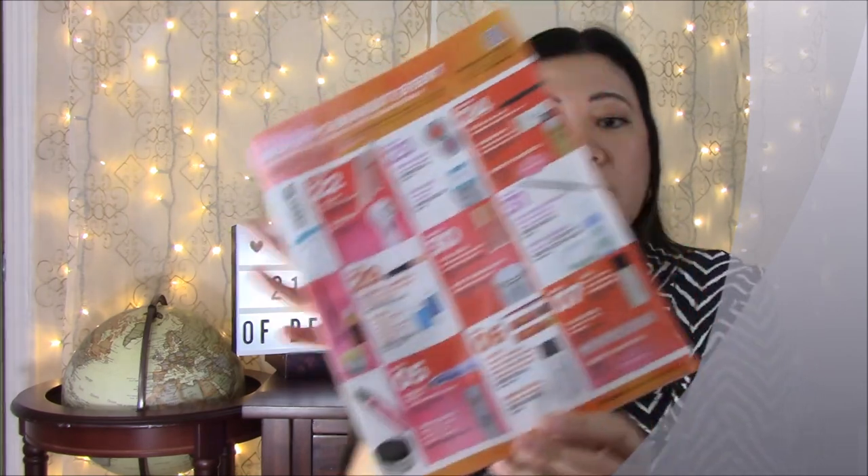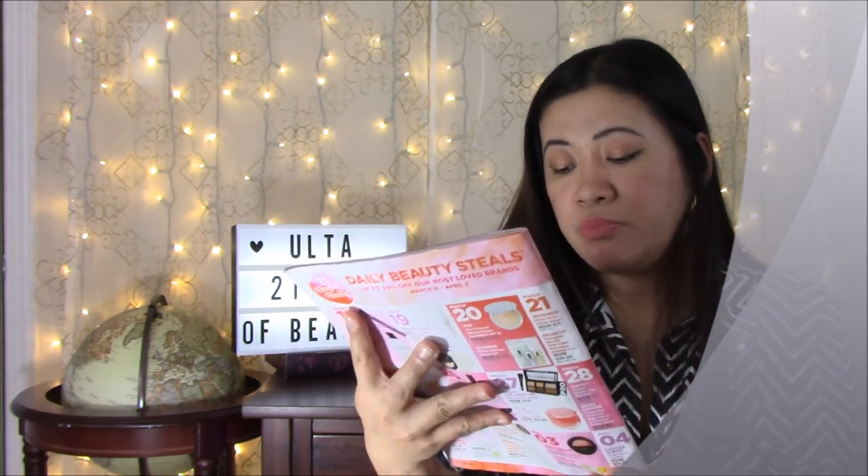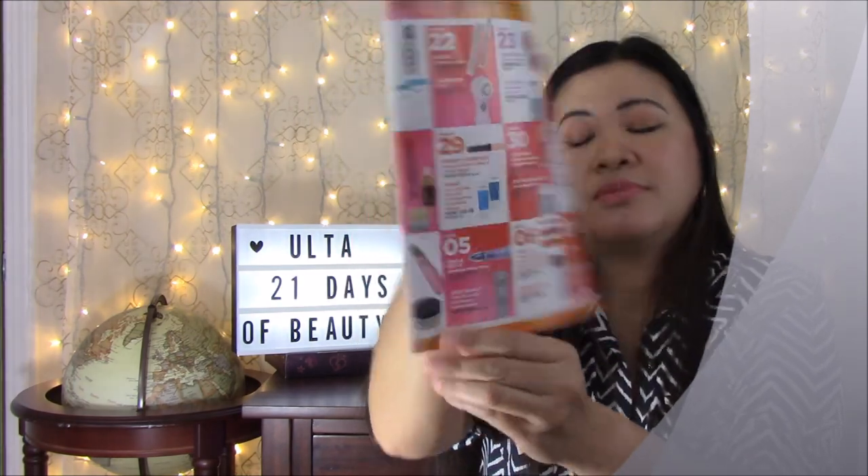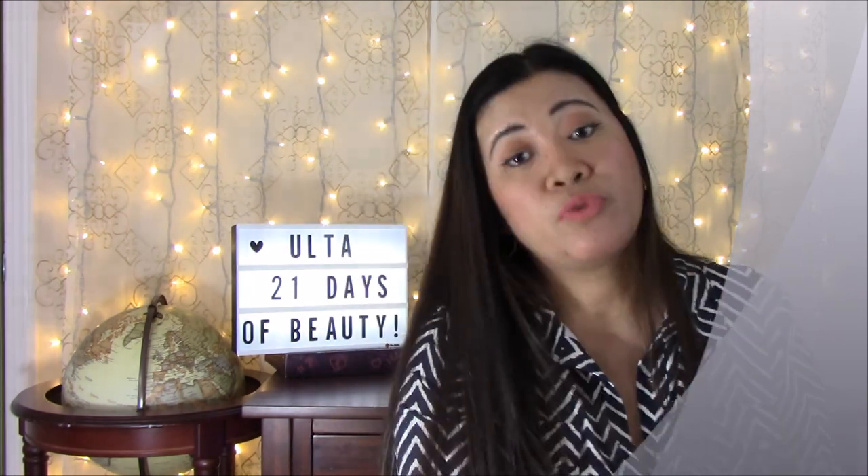April 7th: the NYX Matte Prep Plus Set — Prime Fix Plus Hydrating and Setting Spray for $13, normally $26–$27. Also Too Faced Better Than Sex Mascara, now $11.50, regularly $23, is on sale. And with two asterisks — if you purchase $50 in Benefit Cosmetics products you get the Benefit brow wax for free.